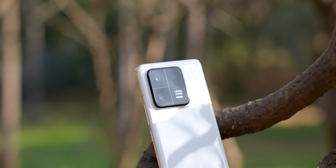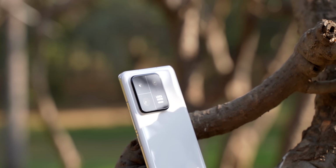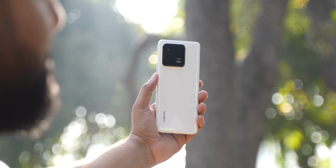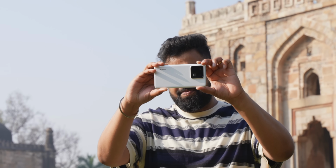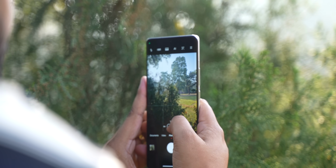Period. I mean, it's obviously top of the line all around, but the most impressive aspect of this phone is its cameras. See, the Leica collaboration here is actually making a difference, unlike the whole Hasselblad OnePlus partnership. Here, the different Leica modes, the different lenses, the different sensors, all of these combine to create a camera system that actually feels like a pro camera system that people will find useful. And as far as I can tell, these cameras seem ready to take on the best.